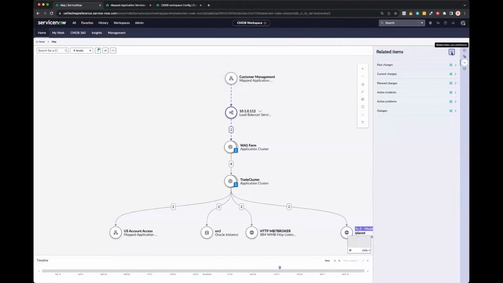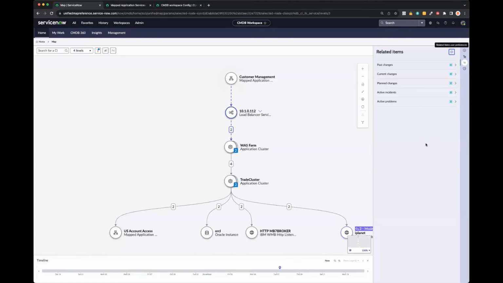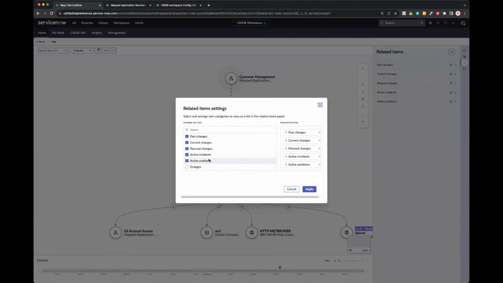You're also able to select what you see here. So if you say, hey, look, outages are not relevant to what I do, you can apply that and that will be removed. An administrator can configure any additional entries in here. So if there are custom tables that you've added for various applications that relate to the CMDB, as long as they reference a CI, you would be able to add that in here and then make it available to end users. So they'll then just be able to see that new entry in here.